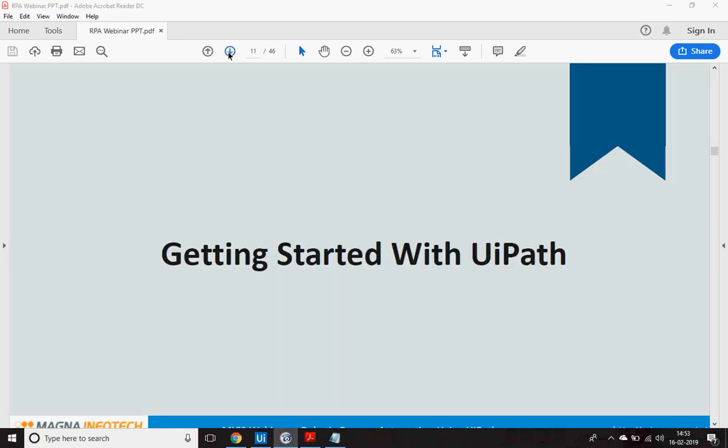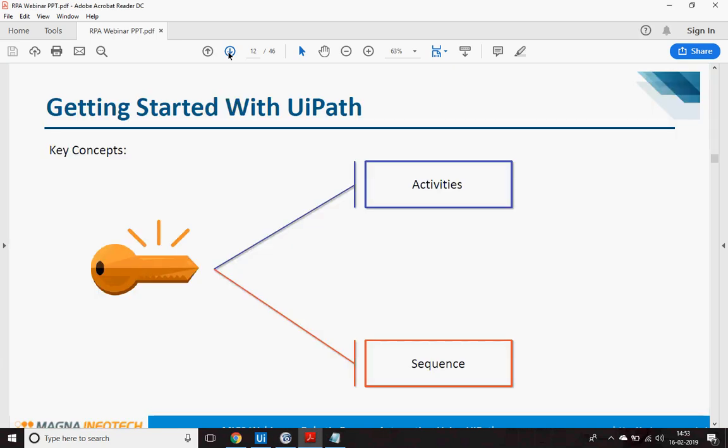So let's get started with UiPath. What is UiPath? How does it look? And what are the different components of UiPath? First of all, UiPath has provided a trial version of the software available on uipath.com. You can go anytime over there, fill a form, download the trial version of the software and create a bot. And the trial version is almost the same as the licensed version, there's only a 0.1% difference.